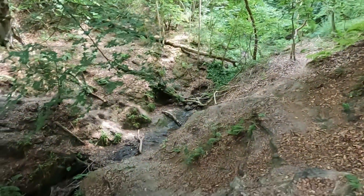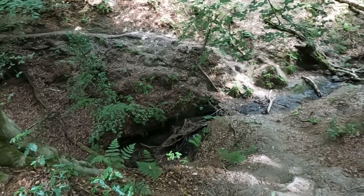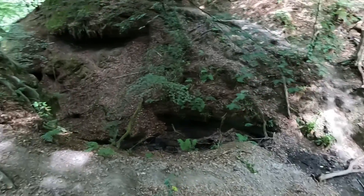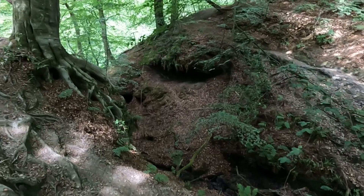Now this is definitely hazard number one. I think there might have been a bridge here at one time, but there certainly isn't any more. There's a little valley - difficult to get the scale of it, like Grand Canyon pictures, you don't get the full idea. We need to cross that. If you're on a bike you're probably better leaving your bike at home. There are kind of steps where people have trodden, which is fine in the dry, but it can be quite slippy. And the rocks at the bottom and the burn are wet and slippy, so you need to be careful.